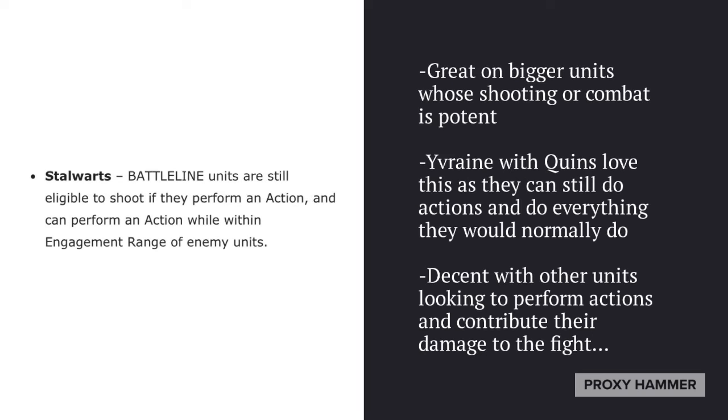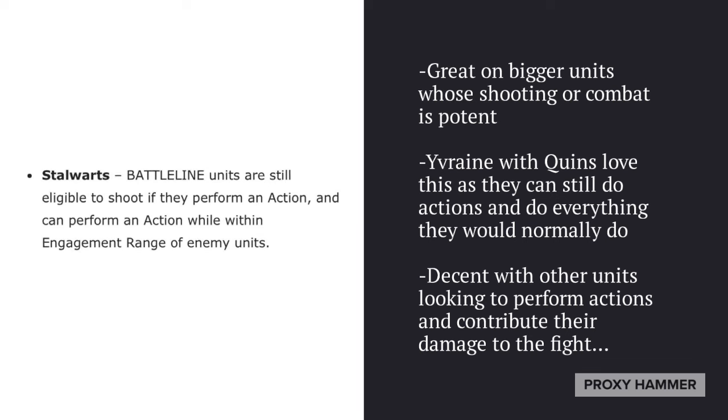The next mission rule is called Stalwarts. This allows battle line units to essentially shoot and be engaged or engage in combat while they're performing an action without that action failing. So that's pretty awesome. It's great on bigger units whose shooting or combat is pretty potent. Your Troupes love this as they can basically still do actions and do everything that they would normally do. Shoot all their pistols, charge in, devastate enemy infantry, etc.